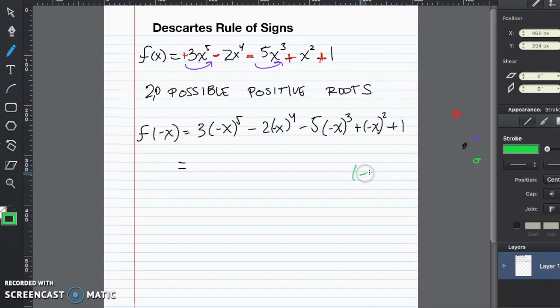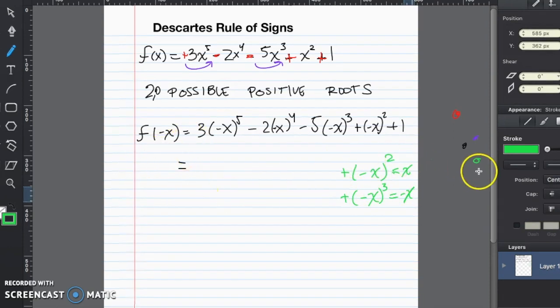If I plug in a negative x, let's do second, negative x to the second: negative x times negative x, that's going to give me just x squared. So if this was a positive before, it stays positive. If it's a negative before, it stays negative. So just the even exponents don't have a change in signs, right? But our odd ones do. So let's try negative x to the third power, for example. That one will be negative x times negative x times negative x. That will have a change in sign. So if it was positive before, it's going to be negative after, okay?